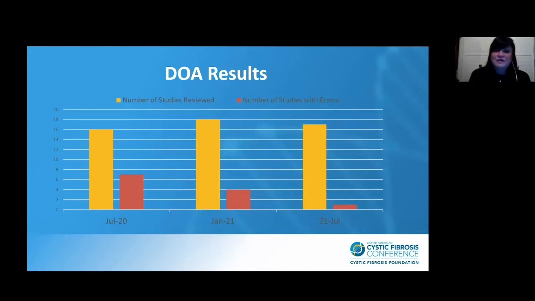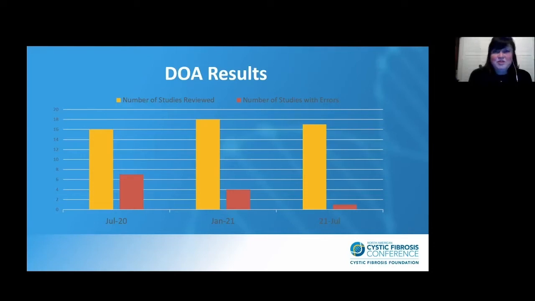However, I was incorrect, because of the number of studies we reviewed on the first go around, nearly half of them had errors. And I think this is because, so often, we get the DOA log, we do it at study startup, we file it away, and then we kind of forget about it unless there's something major that happens, like somebody leaves the institution. I think we get so busy with the study-related visits and the associated procedures and the processes and the documentation that this kind of takes a back seat. Maybe we review it at monitoring time.